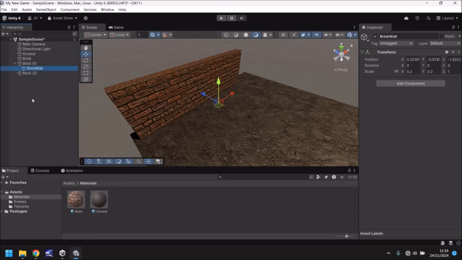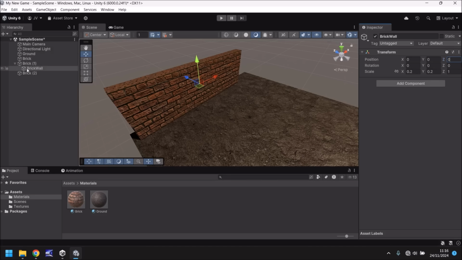Now what we've done here is create a parent and child situation. Whenever you couple things in the hierarchy, they become parent and child. For example, brick wall is now a child object of brick 1. If we were to do it the other way around, which we will do shortly, it would become a child object of brick wall. So next, let's put this as 0, 0, 0. And what this will do is rather than put the object at the center of the scene, it will put it at the center of whatever the parent object is. In this case, it's put it in the center of brick 1.